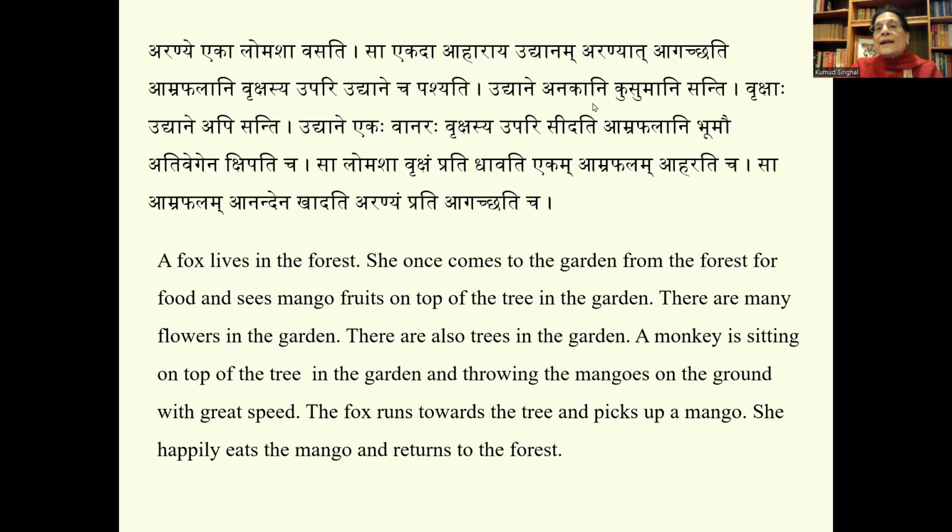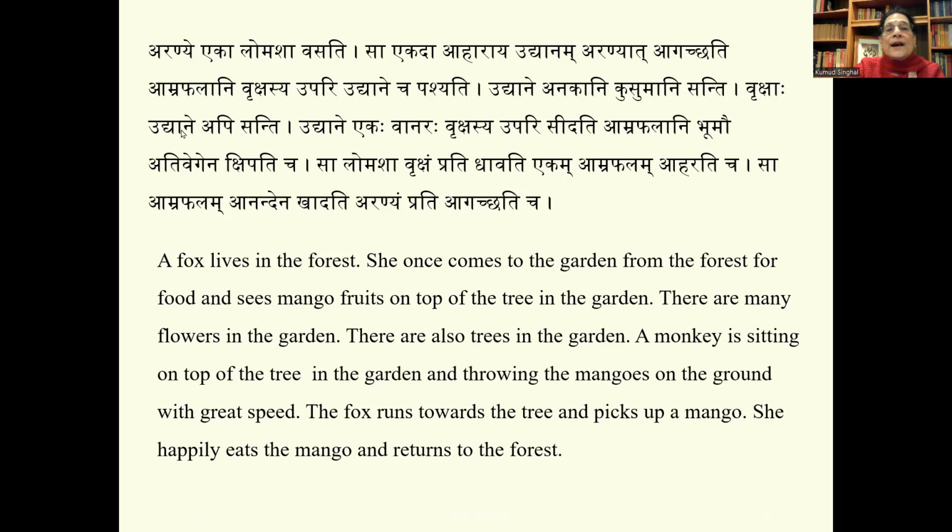Udyane anekani kusumani santi. There are many flowers in the garden. Anekani and kusumani, like phalam, phale, phalani, this is the adjective here. And the verb is santi, because this is your subject. Kusumani is plural, so the verb is agreeing with the subject, right? So there are many flowers in the garden.